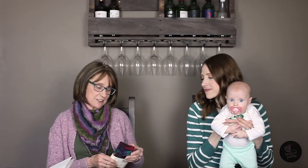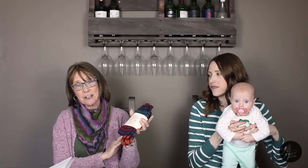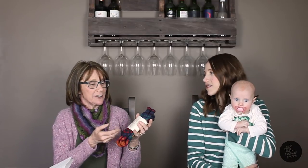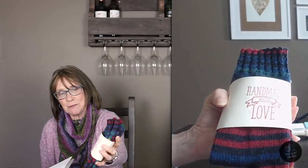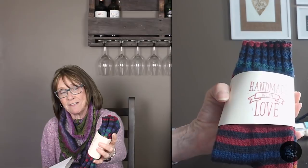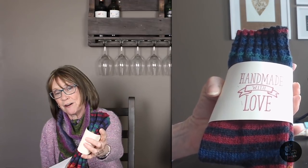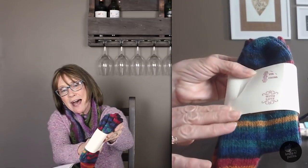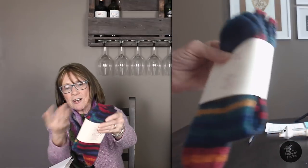Okay, so now we're moving on to FOs. This first FO is one I showed you last podcast, but I wanted to show that if you're giving a gift like a pair of socks, you can put something on it that just makes it a little more personalized. I just make these little labels — they're made with cardstock and a stamp from Michael's that says 'handmade with love.' On the back there's a little stamp that says 'to and from.' They're a nice way to personalize when you give something as a gift.